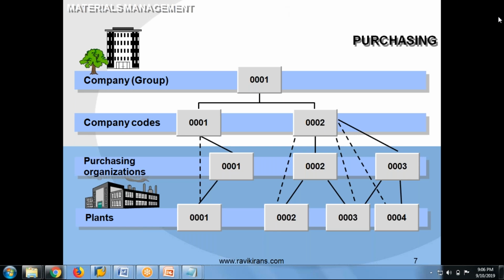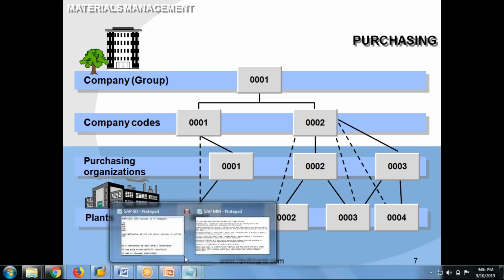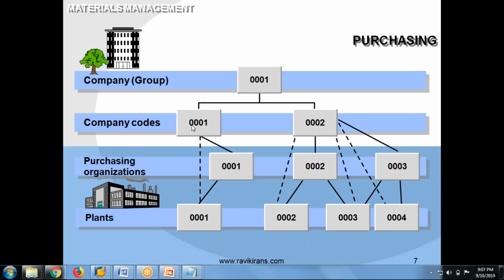Oh, okay, fine. Got it. So that is how purchase organization is different. Plant is a place of manufacturing, and the purchase organization will do the procurement process. Tomorrow I'll give you the definitions. Blindly you will not understand, because I'll be giving you the pin-to-pin definitions. Then only you'll understand what a company code is, what a PR is. In the next session I am going to do that.